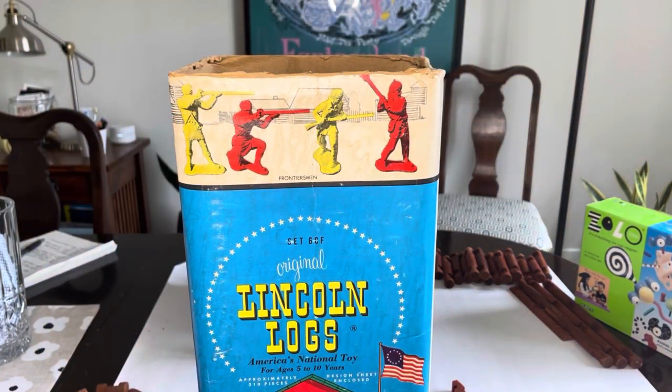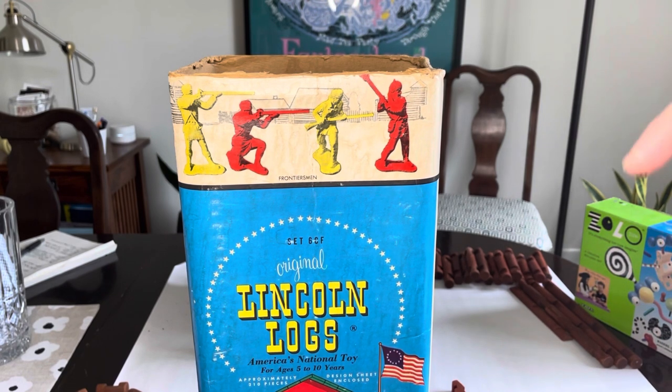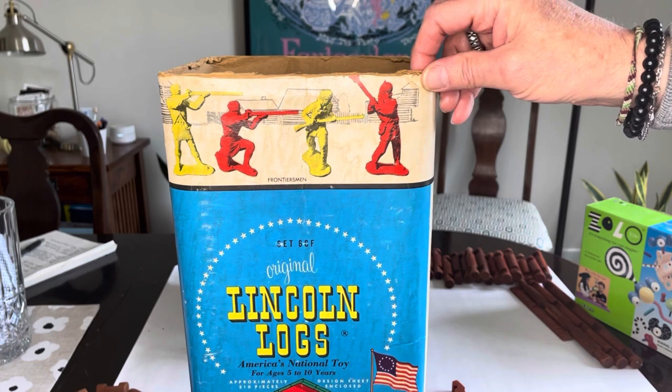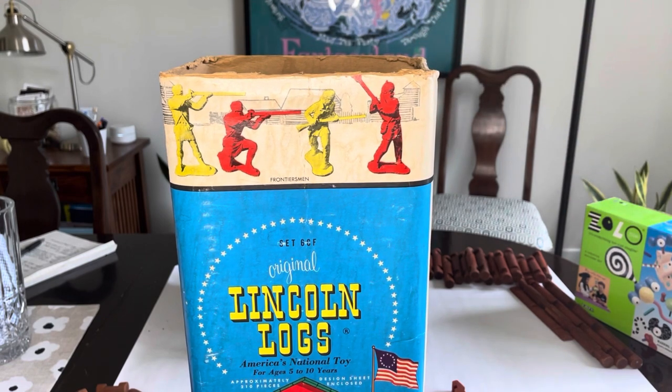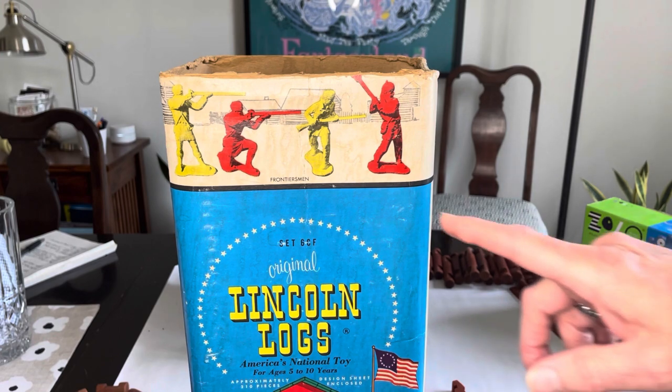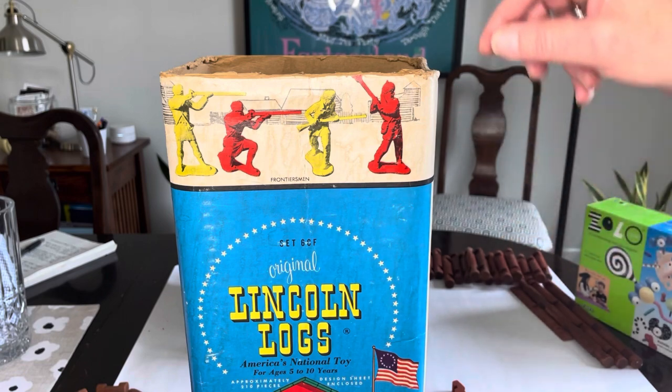Keeping in mind the era in which this was designed — sadly, like a lot of toys, the parts and pieces get lost when kids are playing with them. All of the characters and figurines that came with the product are no longer there, but they do show great pictures. These are sculpted in the style of what became the green army men, and we start out seeing the frontiersman — sadly suggesting they're ready for battle, with aimed guns and one seemingly holding a club.